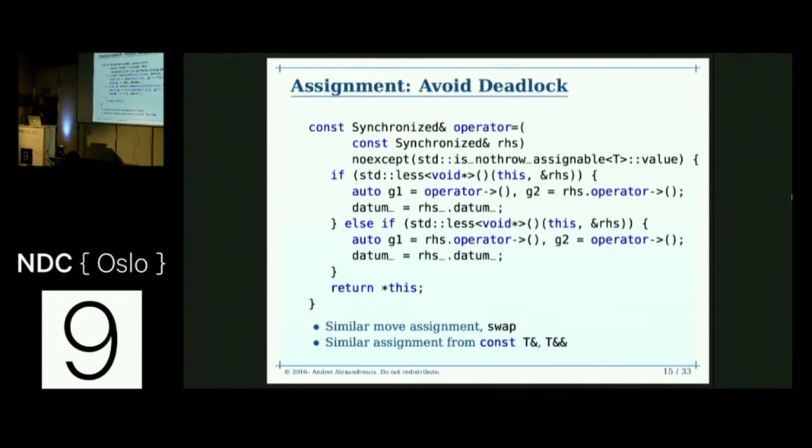Lock in increasing order of the address, because the address is unique and ordered for the whole application. You don't care what the order is. It just has to be the same. So that's the clever thing here, right? To be more Catholic than the Pope himself, I just say std::less of void star, which is a guarantee that I can compare pointers for inequality regardless where they come from.